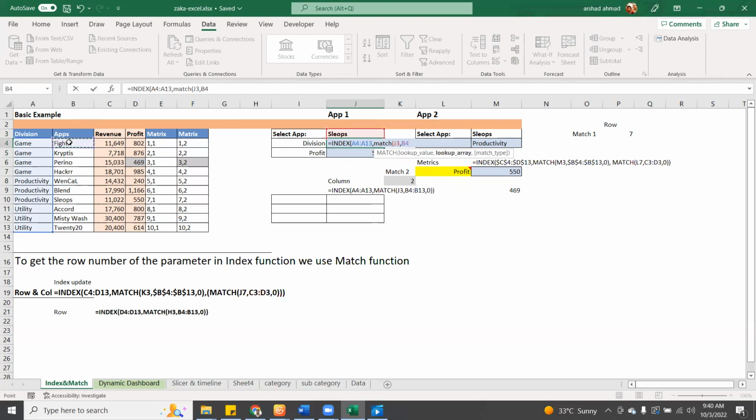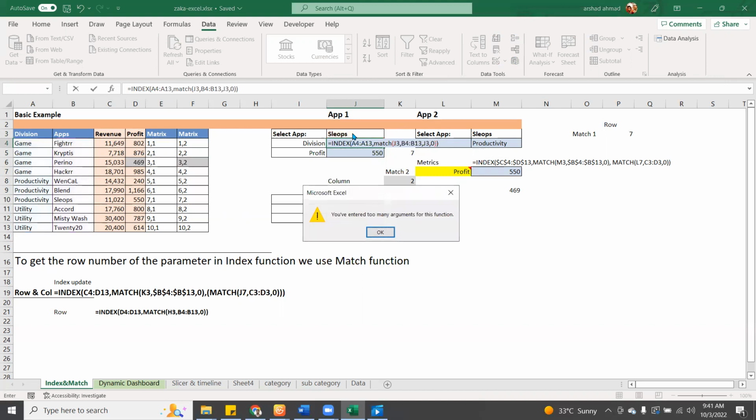The lookup value is for the apps, and from where will we get the app name? We'll get the app name from the drop down, and then we need to do an exact match, and then we need to do two close parentheses for this particular thing to work.